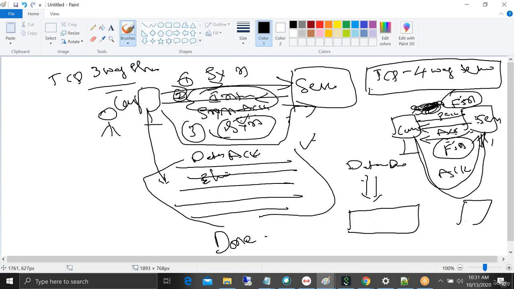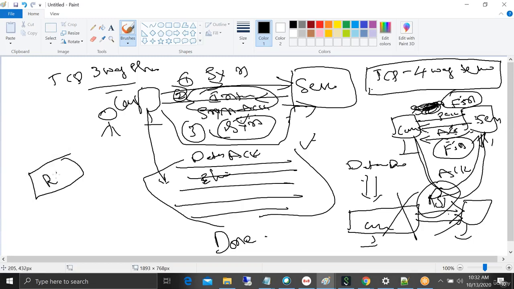So what happened between your server and your computer is, once you close the session, automatically one packet will go to your server. That is the RST, reset. That is a forceful termination of your connection. The FIN is where you're intentionally saying it was done. If I have closed forcefully any of the websites, any of the tabs, or if I'm trying to download in between, my internet is down, or I have closed my browser accidentally, it will send a reset. That is a forceful termination to your server. The disconnection will happen to your server forcefully.